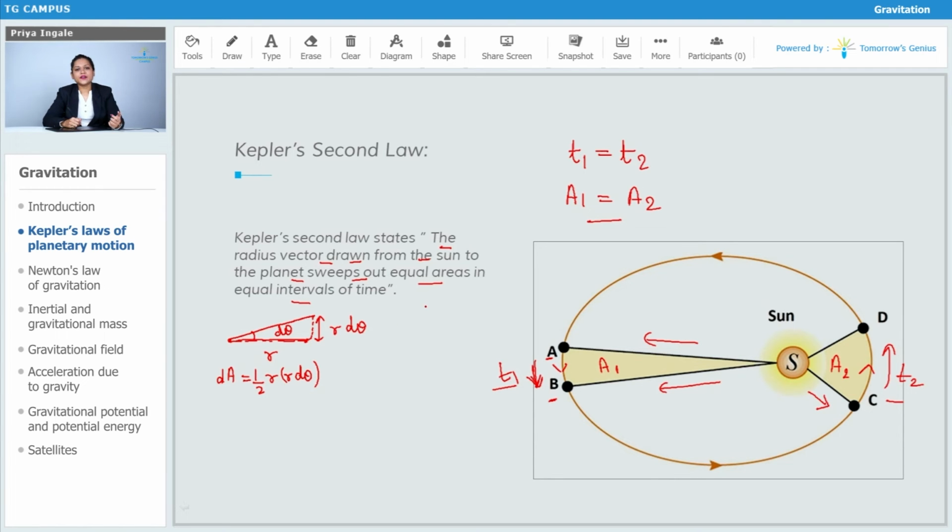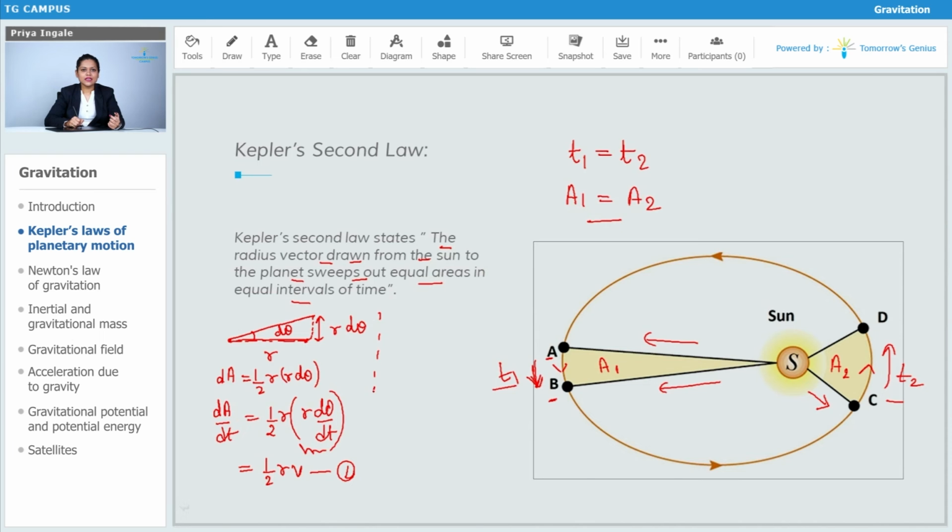correct. And I would like to know about the change in area in that case, so I will just differentiate both sides with respect to t. So dA by dt is equal to half into r into d theta by dt. Now I know that this d theta by dt is omega, which is the angular velocity, and r omega gives me the linear velocity. So I will call it half into r into v. Let us consider this as equation 1.